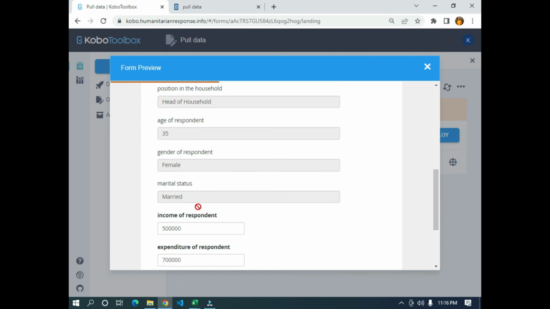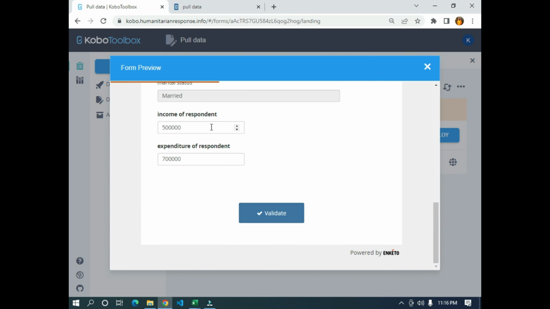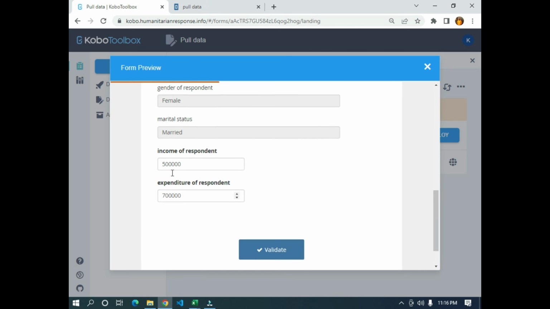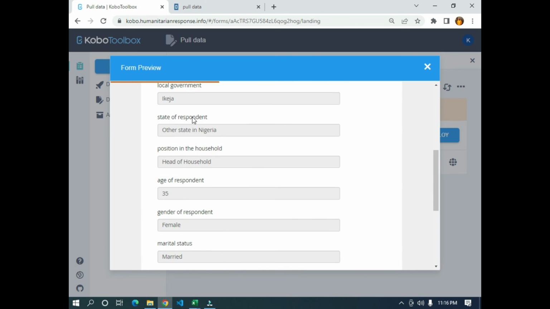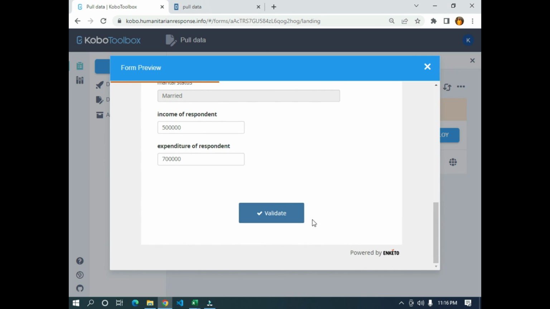Then what they need to get is just the income, the expenditure, or just to focus on the objective of the survey. So this is how to use pull data to input data in KoboToolbox.